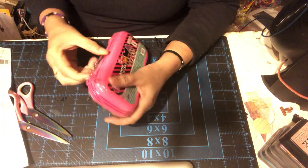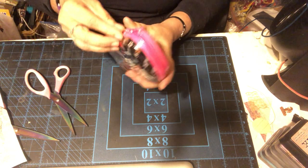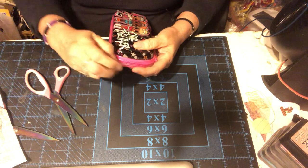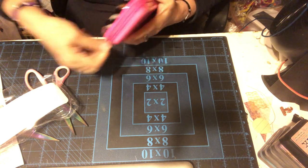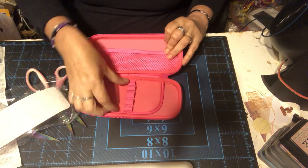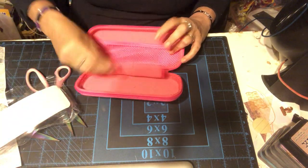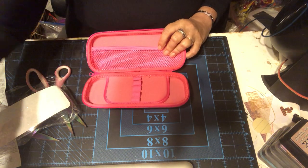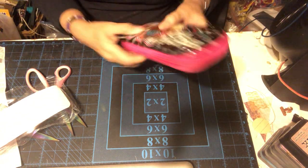I always liked the LOL girls. I think they're cute. I always thought they were cute. I got them for $1.25 each, I think. The reason I grabbed them is because in here I can put my X-Acto knife, my scoring tools to take with me when I go to my daughter's, and they don't go loose in the bag. My bone folder. So I grabbed this one in the black and pink.